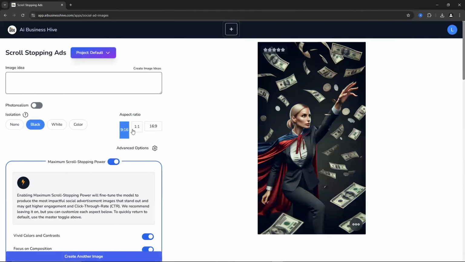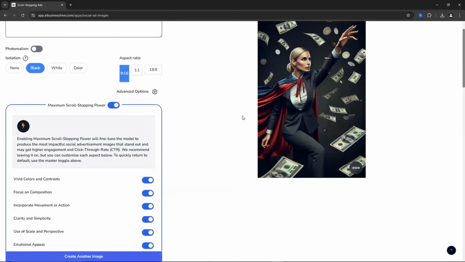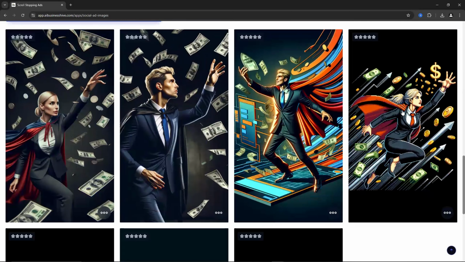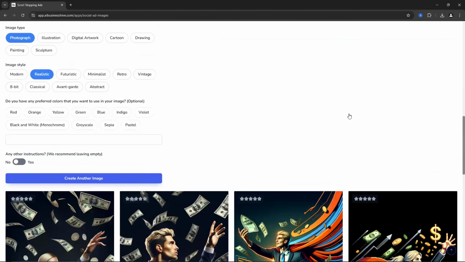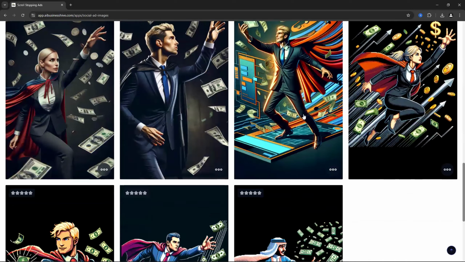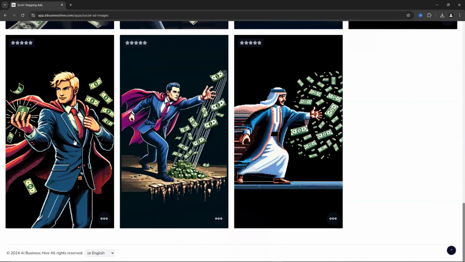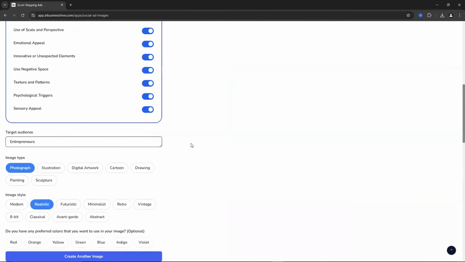The same thing here, just your ratios are going to be different. So this one, I put a woman superhero making money happen, you know. This one down here, I put 8-bit. I wanted it to look like it was from an old cartoon comic. I did a man flying on a cell phone. These I did 8-bit looking like they're in a video game. And so it's just kind of fun.